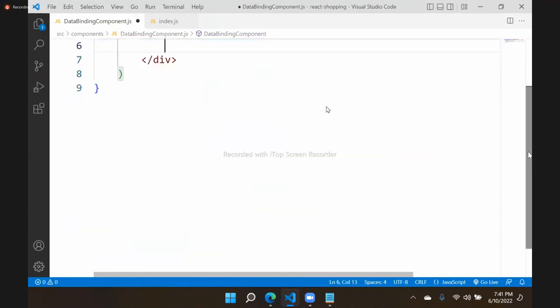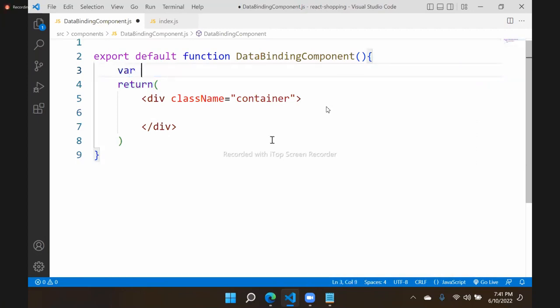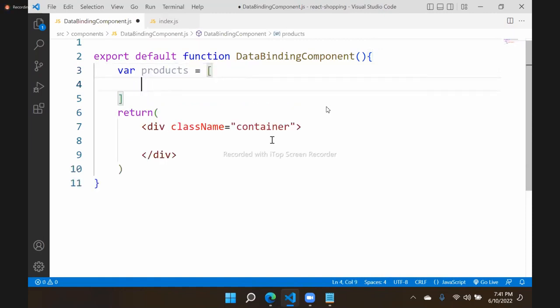And here I'm declaring products. Products is an array, and the products array contains some properties. First, we will see general data here. In the next level, I am going to show you how to work with an API, how we can consume an API.